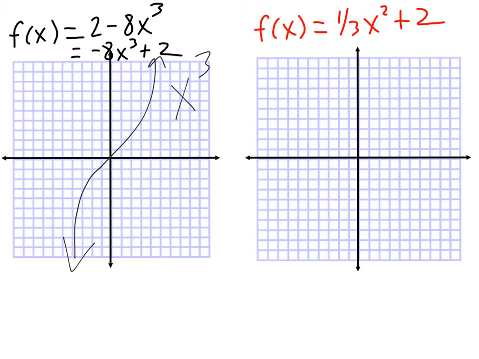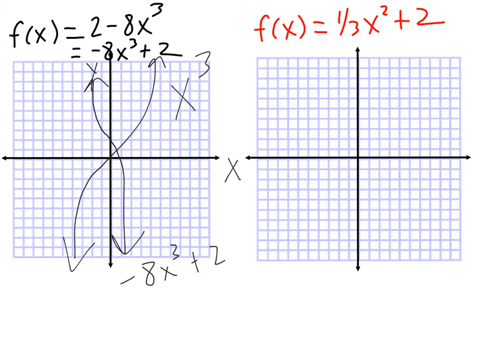Number 1, with that negative sign, we have a reflection. It's out front, so it's over the x-axis. We have that 8 that's going to make the graph skinnier, and it's going to get shifted up 2. So it's going to go through that point (0, 2). So now as I draw it in, notice the tails of my graph are going the other way, and I'm trying to make it noticeably skinnier, as this would be negative 8x cubed plus 2.